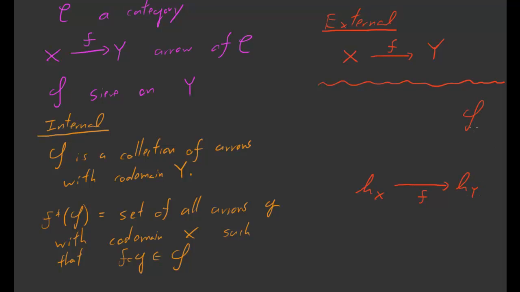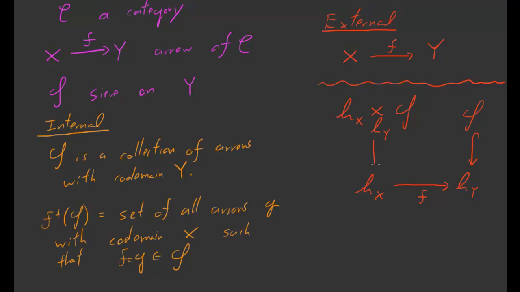And now let's say that we have this sieve S sitting on h of Y. Well, we can actually form its pullback in the category of presheaves on C. Remember, this category of presheaves is going to be complete and cocomplete because the category of sets is complete and cocomplete. Maybe I'll put up a video explaining why limits can be computed pointwise, because that's a useful general fact, and I suppose that's what I'm implicitly using here. But in any case, if you don't know that, just take my word for the fact that this pullback exists.